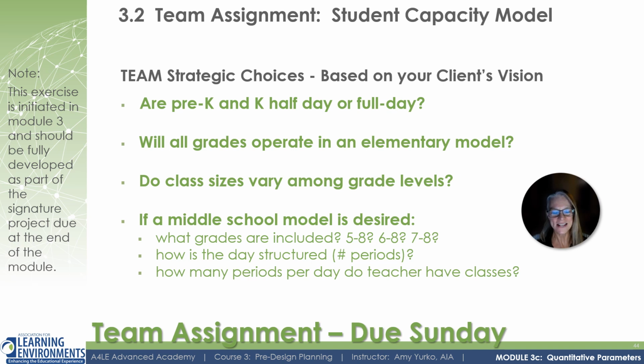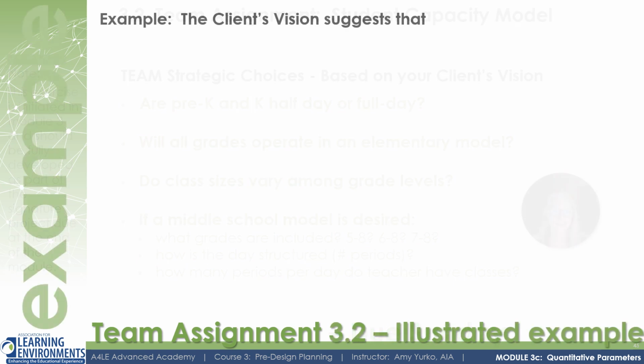And if a middle school model is desired, then what grades are included in the middle school? 5-8, 6-8, 7-8. How is the day structured? How many periods in the school day? And how many periods per day do the teachers have classes? How many do they have prep or planning time or collaboration time with the other teachers in their teams? So all of these things are going to affect the capacity of the school, and that's why you need to determine how you're going to take a stand and answer all of these strategic choices.